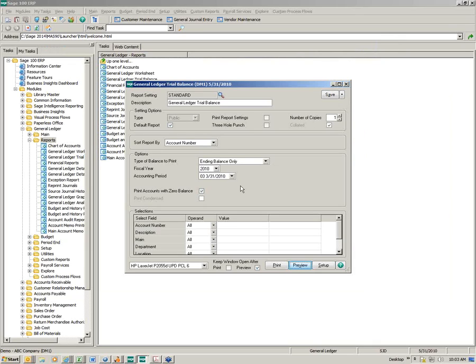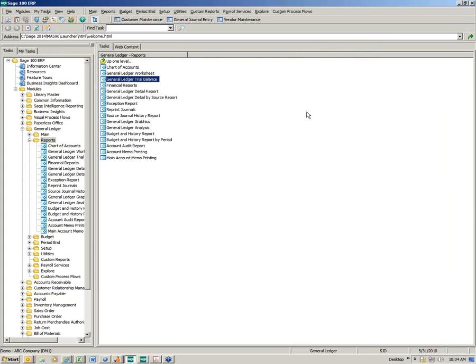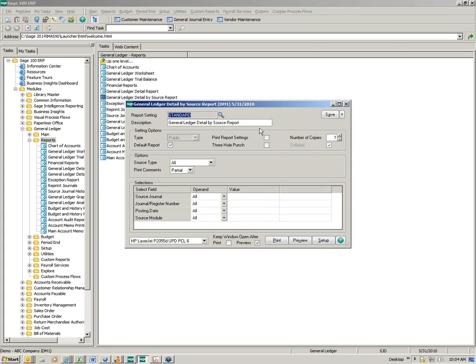So I figure out what my dollar amount is, and quite honestly, the next step can be a little bit challenging if you have a large amount of entries that you post. So right now we know that April is where we went out of balance. What do I do next? Well, I'm going to print the general ledger detail by source report. See, I'm giving you all my little tricks.